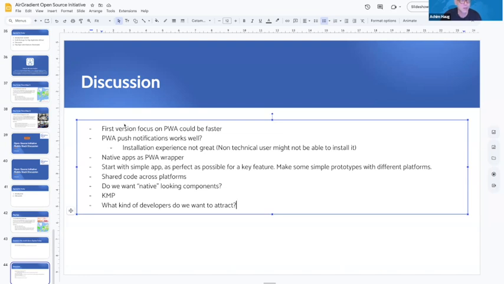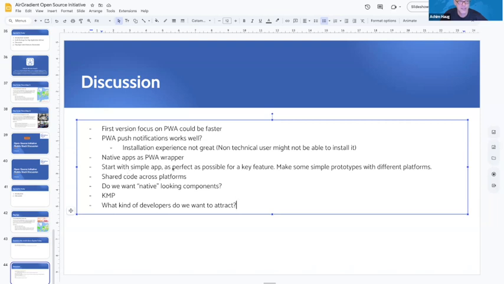So what I put down was the PWA, and then we had a quick discussion: do push notifications work well? They are relatively new features, and apparently they somehow work, but the installation experience might not be great with PWA. Then we dived into making something like a native wrapper, native apps with basically a PWA inside.